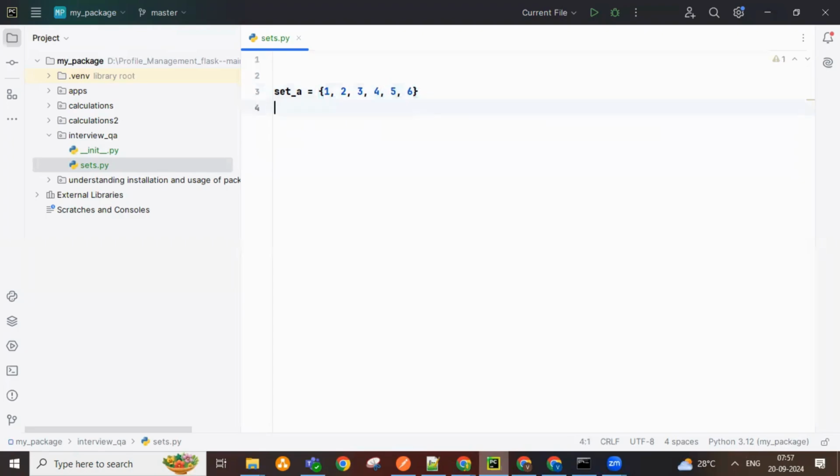It would be very, very useful. Set A is this, and what is set B? Set B equal to, let's say, 7, 8, 9, and 1 and 3, for example.